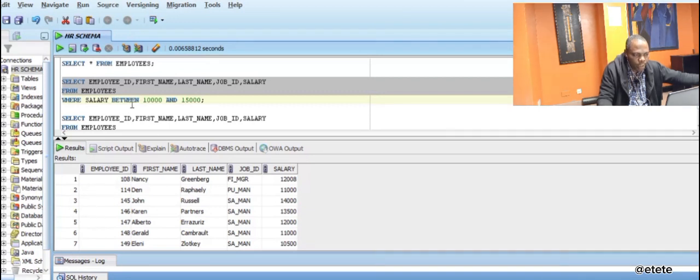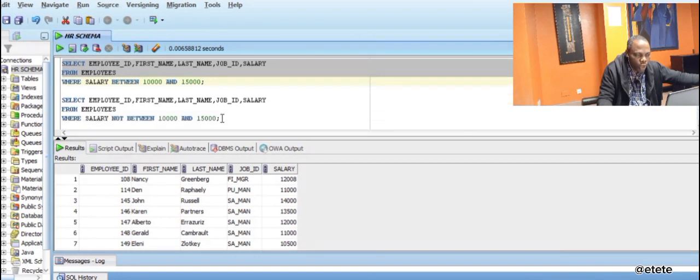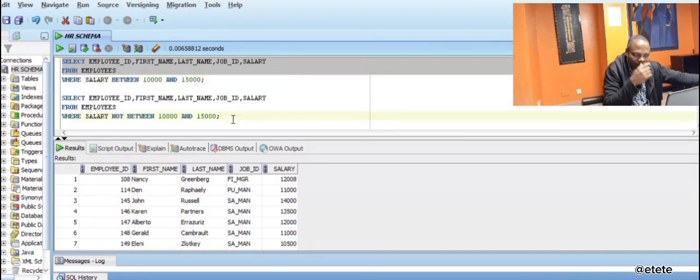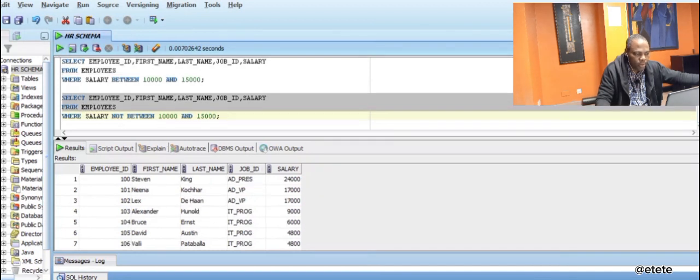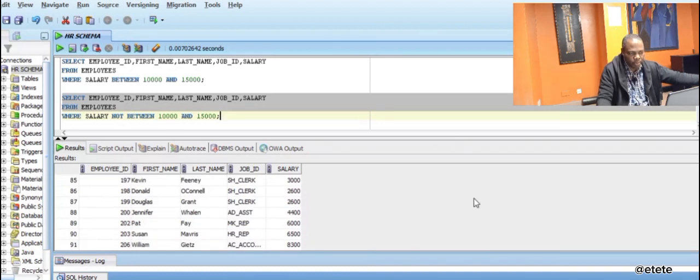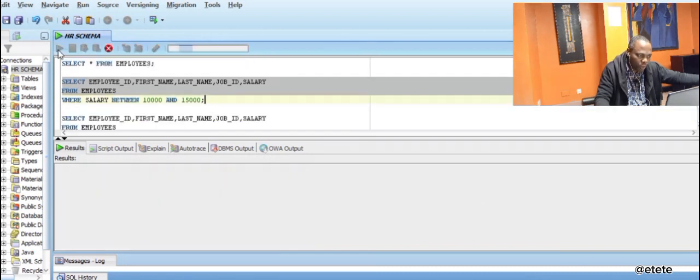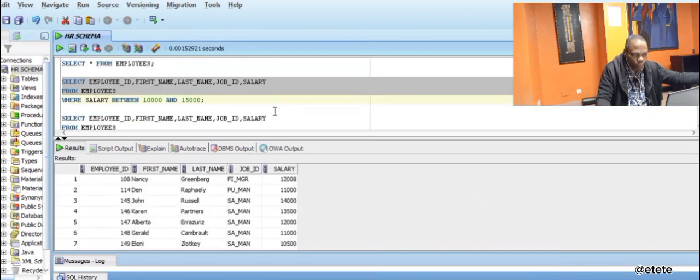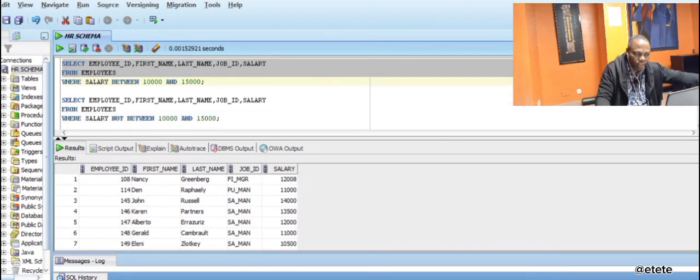Can you see that? So NOT BETWEEN will now return the other employees aside from the 16 employees. So NOT BETWEEN will return how many? Look at all the ones it returned. If I scroll down, how many employees? 91 employees. Are you with me? So if you add 91 to this 16, that is 107. So that is the function of the NOT, just reversing whatever it is that it returns.